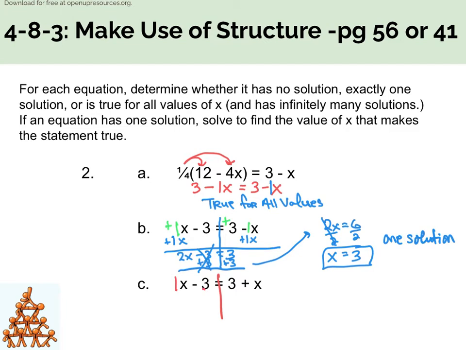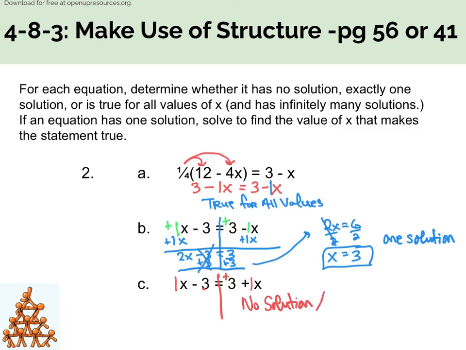Then on the other side, I have +3, and then this is, how many x's are there? There is 1. So looking at both sides, I have a +1x, I have a +1x. Awesome. So the variables are exactly the same. I have a -3, but then I have, this is a +3. So are these exactly the same on both sides? No. Because the variables are exactly the same, but the numbers are different, this is no solution.